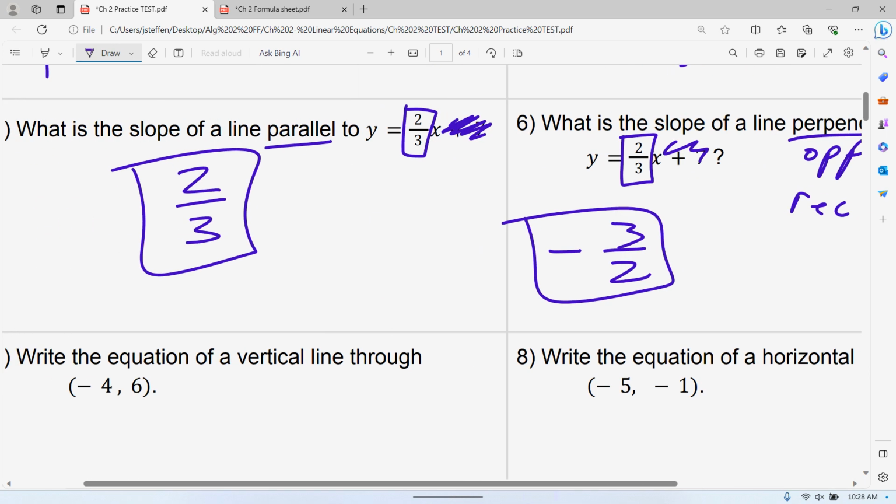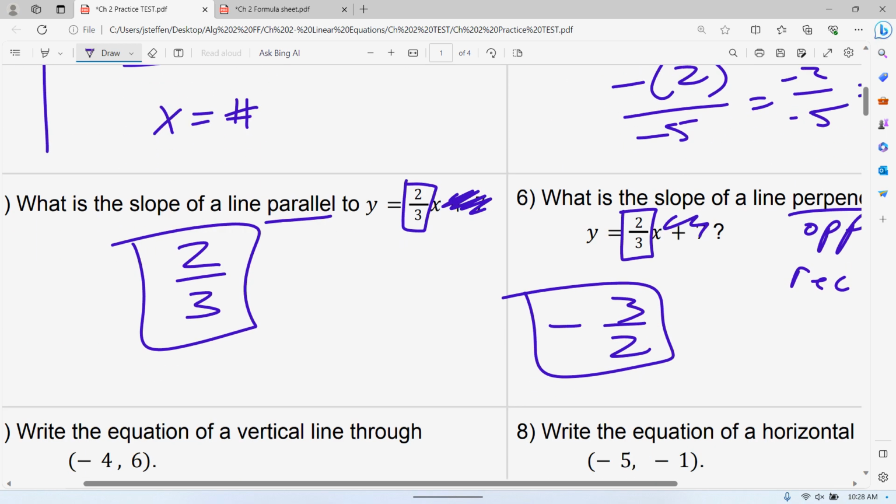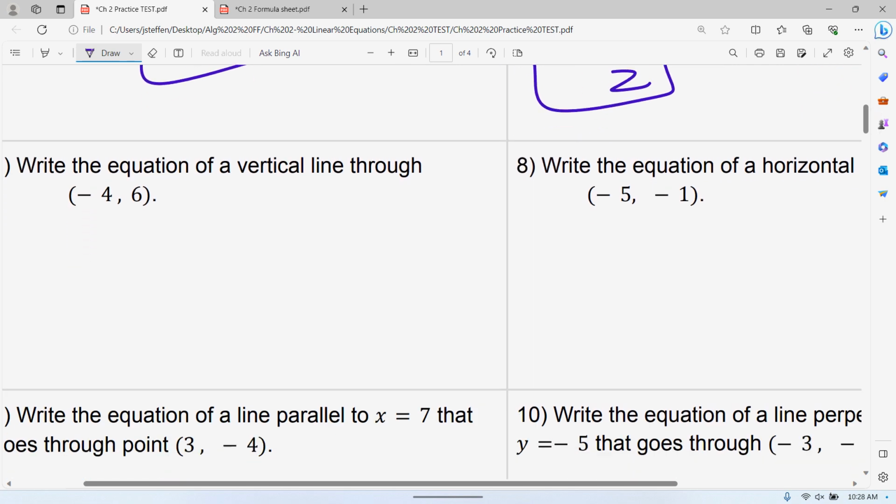I guess even the last, so far, numbers 2, 3, and 6 are all problems that aren't really that bad. You just have to memorize them. And 7 and 8 are going to be the same thing. The math part isn't bad, but you have to make sure you have it memorized. That's the hard part with these.